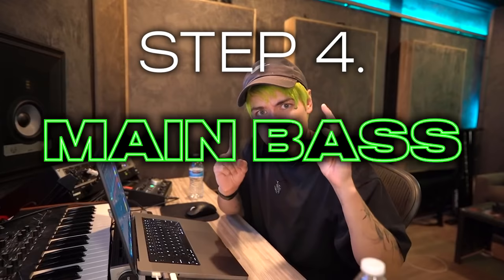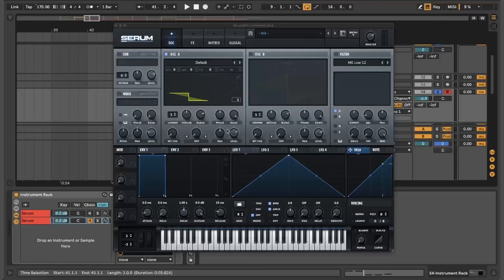Step number four, the main bass. This is the bass that's gonna get the crowd going crazy and literally rumble the floor. So we really have to make this as heavy as possible. For the first bass, we're gonna create something stompy. So we're gonna start with a saw wave.